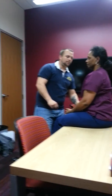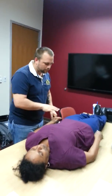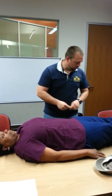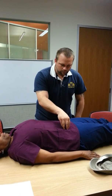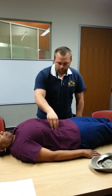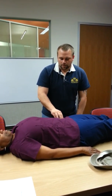Alright, now I'm going to go ahead and have you lay down on the bed for me. I'm going to go ahead and inspect her abdomen. Her abdomen is not bulging, it's symmetrical. I'm going to listen to all four quadrants, starting at the right lower quadrant, listening for active bowel sounds. 15 seconds in each quadrant, unless no bowel sounds are heard, then it would be 1 minute in each quadrant. Alright, so I have active bowel sounds in all four quadrants.